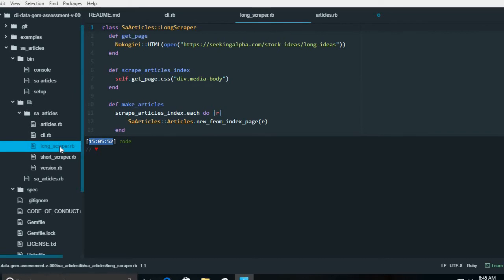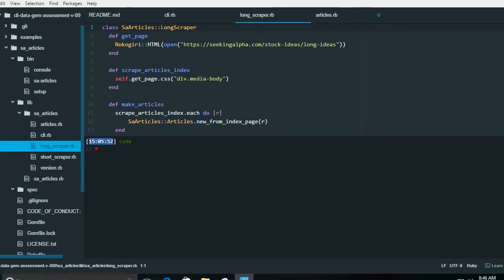Here I will open up the long_scraper file, where we're actually scraping the information, starting with the get_page method. We're using Nokogiri HTML, we're opening the website where the long ideas are located in Seekingalpha. Here we have the scrape_articles_index.